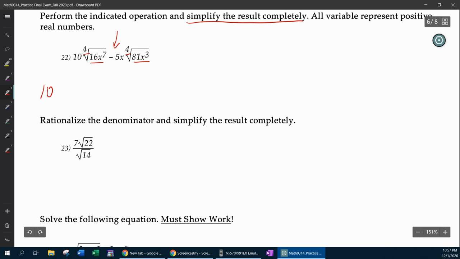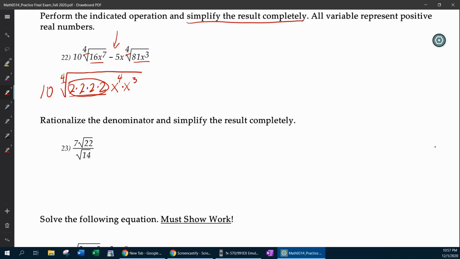So here we go. First step, I've got 10, fourth root of 16. I know that is 2 times 2 times 2 times 2. 4 twos make a 16 when I multiply. And that's nice because notice the index is 4. That says I need 4 of a kind to bring one out. And for the x to the 7th, I can rewrite that as x to the 4th times x to the 3rd. And remember, I can do that because when you multiply letters, you add their powers. 4 plus 3 is 7. And by writing this as x to the 4th, that's going to allow me to bring those x's out from under the radical.